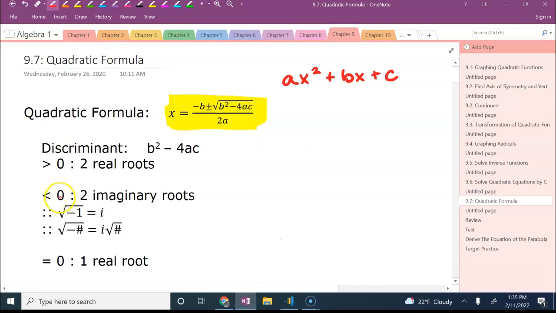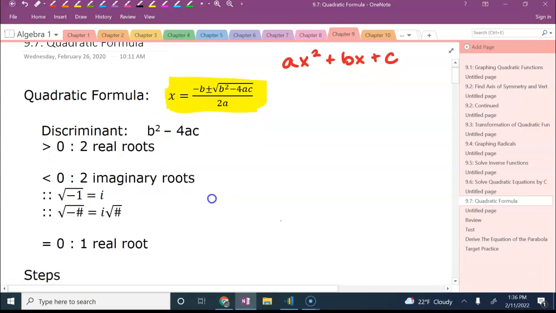Now, if it's less than 0, then you're talking about imaginary roots, which we haven't gotten into a whole lot, just because you will see more of that in Algebra 2 in a couple years when you move on. The other option is if that piece underneath the square root equals 0, that means that you're only going to have one real root. So when you look at the graph, the vertex is sitting on the x-axis, like we've seen before when we were graphing these.